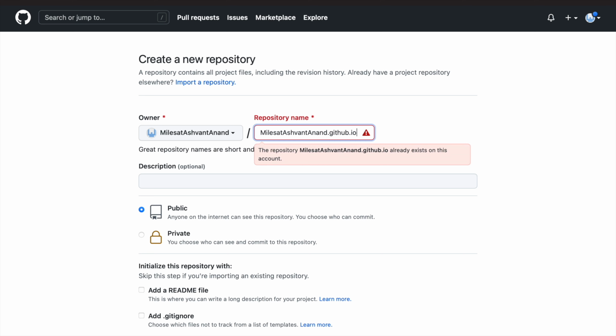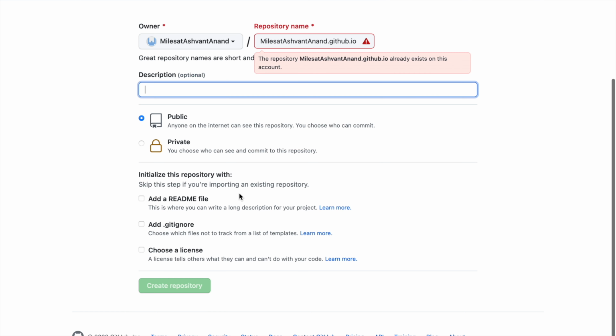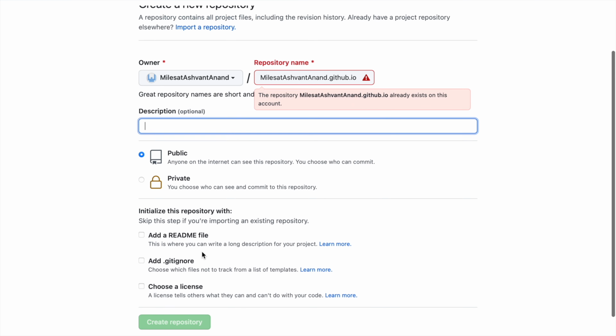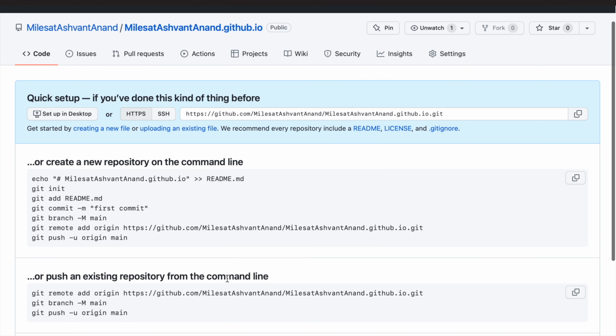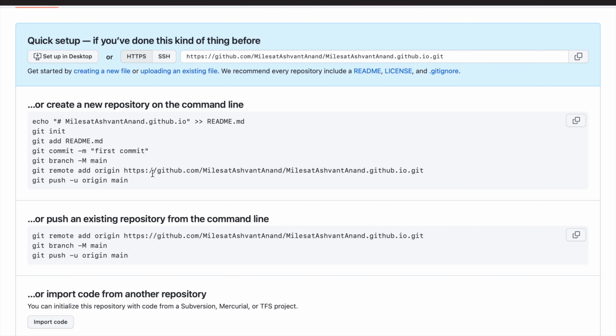This converts your original repository into a GitHub Pages website, and we can ignore this for now. So after you create your repository using the create repository button here, it will load for some time and then you will be at a screen such as this.